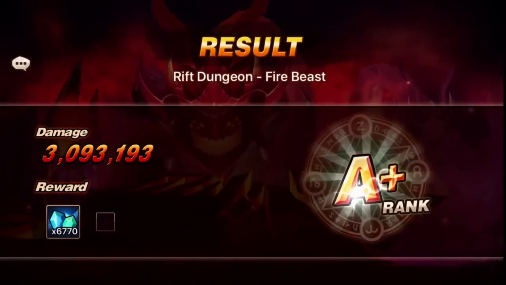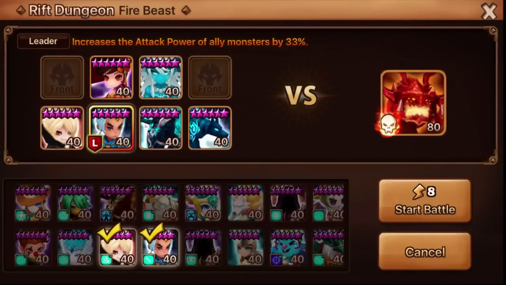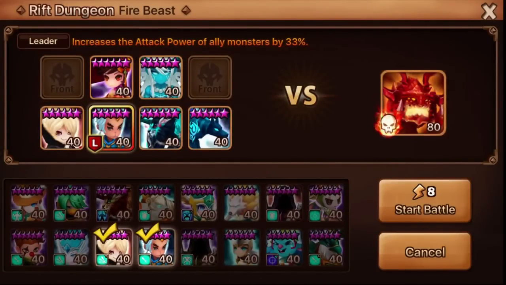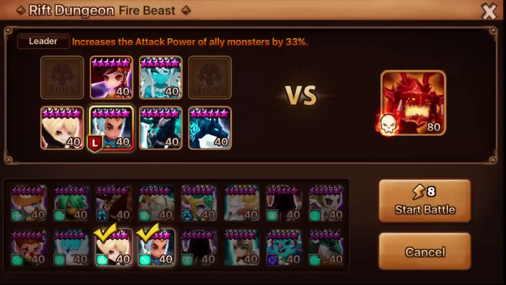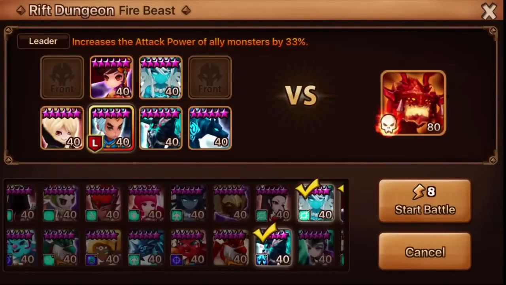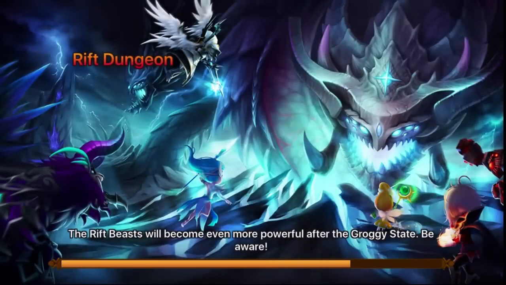Dang it. Instead I got A plus. Damn it. Okay. So I'll probably have to re-rune my Tarks for more HP and my Vertihill to have more HP as well. I think one of the biggest points here is that you do want to survive, but you want to deal enough damage just to get the boss into the groggy state.